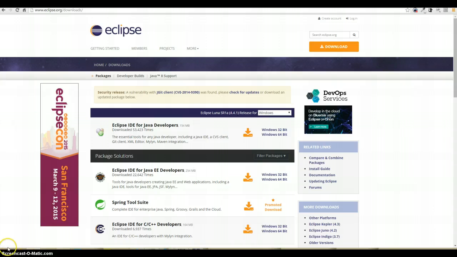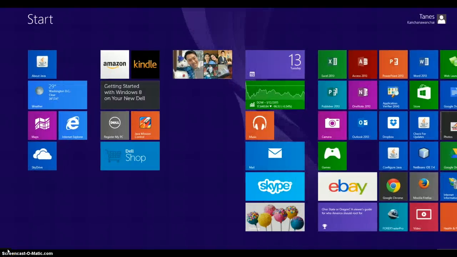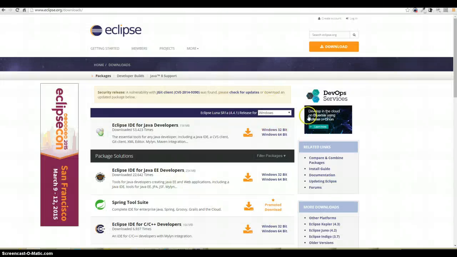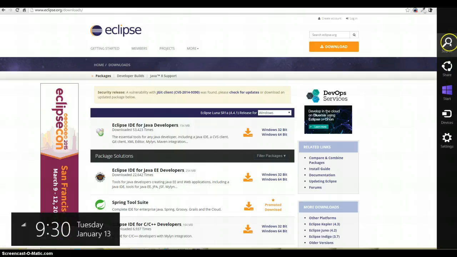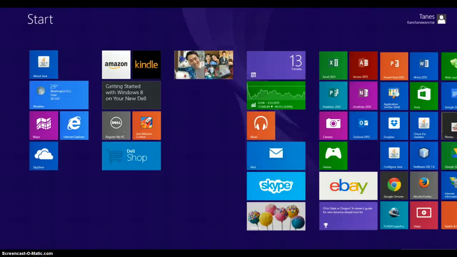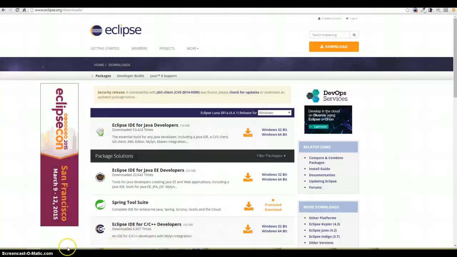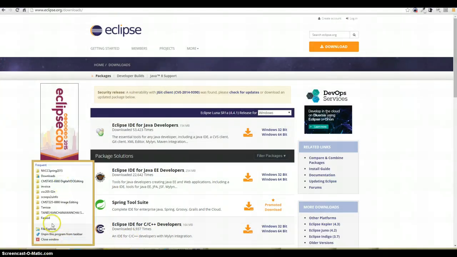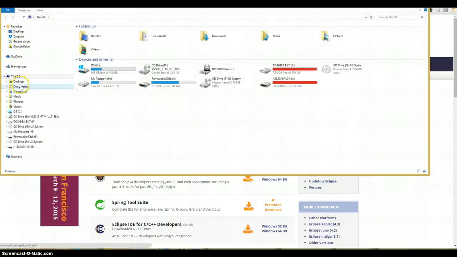How to check that? It depends on your PC, like if it is Windows 8, like I'm using Windows 8, so it's going to be 64 bits. Otherwise, let me show you how to check this. Right click on this PC, go to properties.